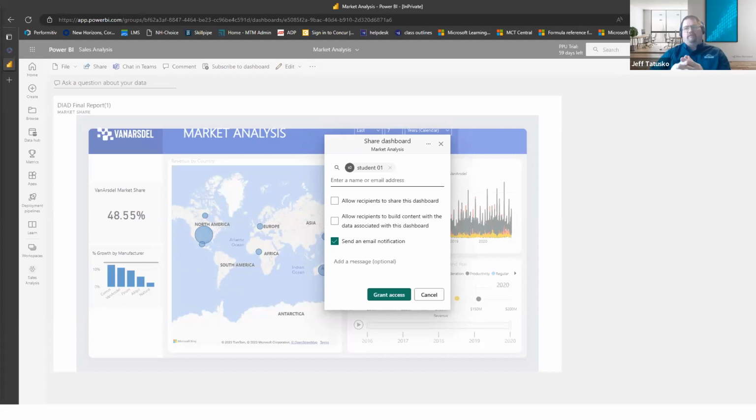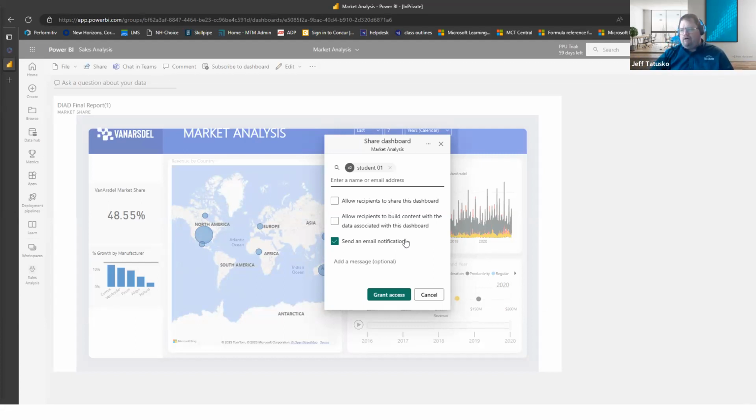So for example, if you have people in individual departments, you could set that up so that people would only be able to see the information associated with their department. But that's something that's actually done in combination with Power BI Desktop and the Power BI service. But yes, to answer your question, you can do that.